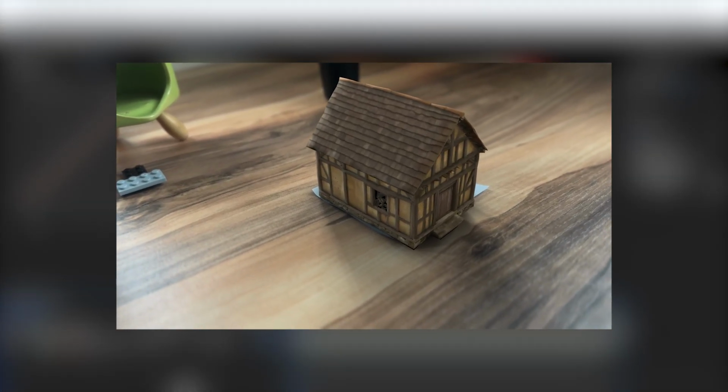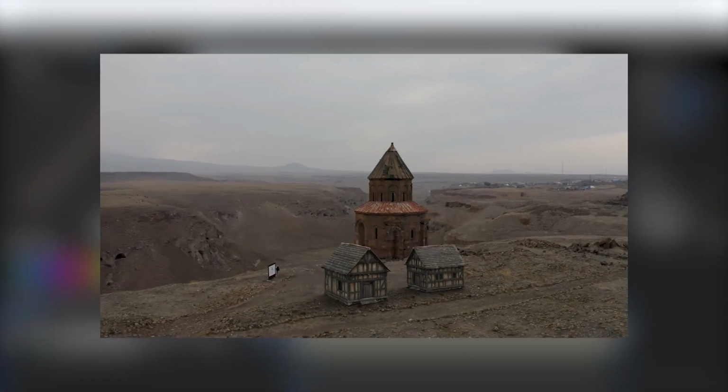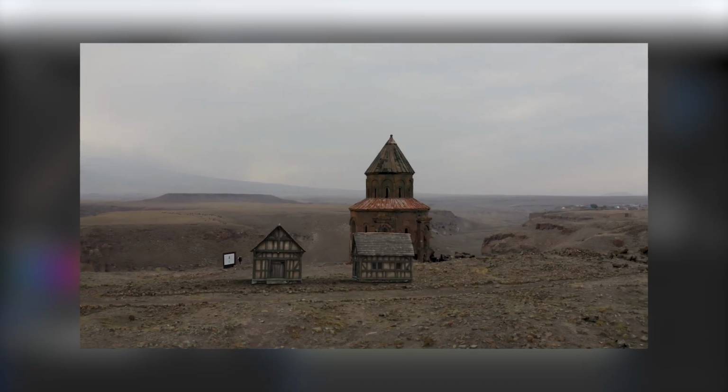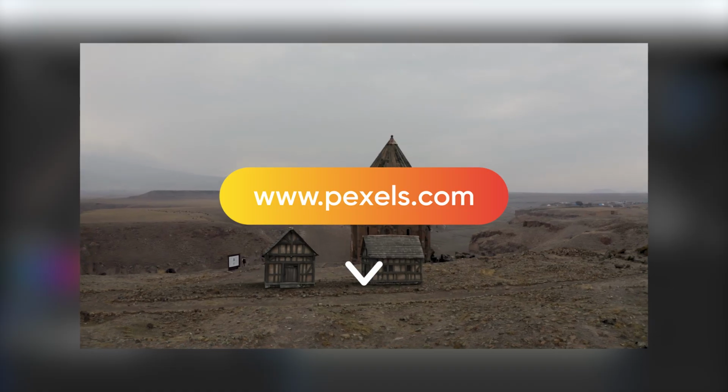Of course, this tutorial was just a reference for you. And with this method, by putting in a bit more effort, you can create more professional and interesting scenes. I've also tried this method on this video, and I think it turned out pretty well. And I'll share the link in the description so you can try it yourself.